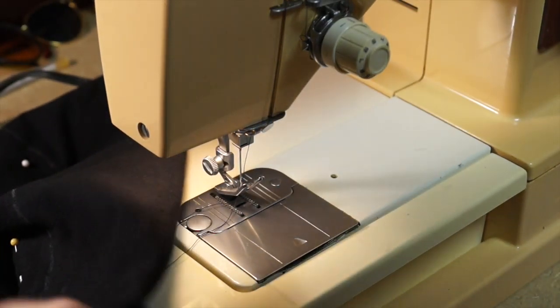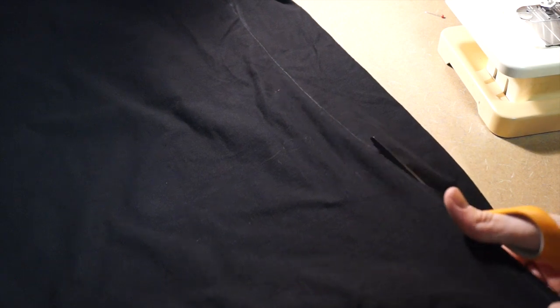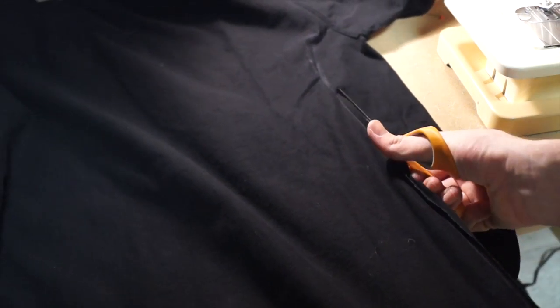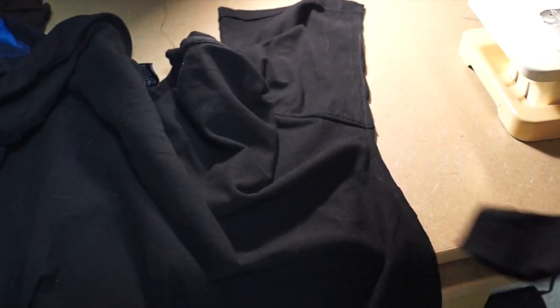And then once again, you're going to want to move on to the next step, which is actually cutting off the excess fabric right along the line you just sewn. And once again, leave a little bit of extra fabric, I'd say like a millimeter of fabric right next to the sewing line. And then bam, just complete it by chopping off that excess fabric once again. And now your shirt should fit you well in width.